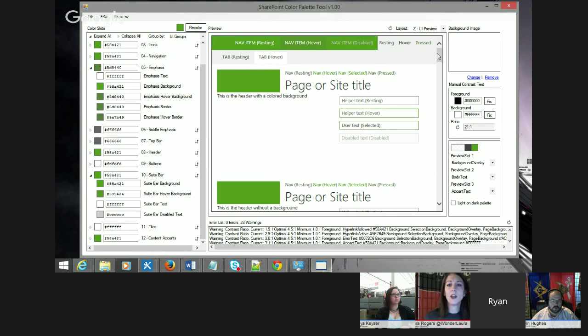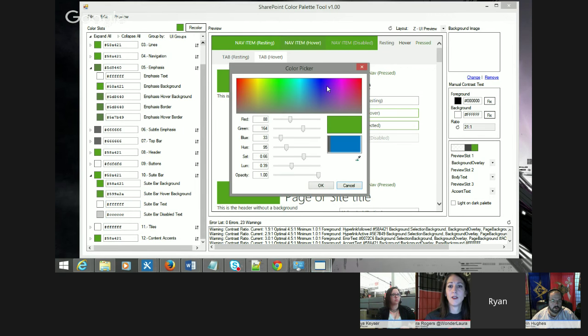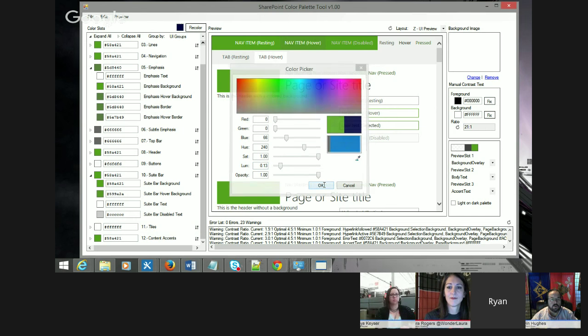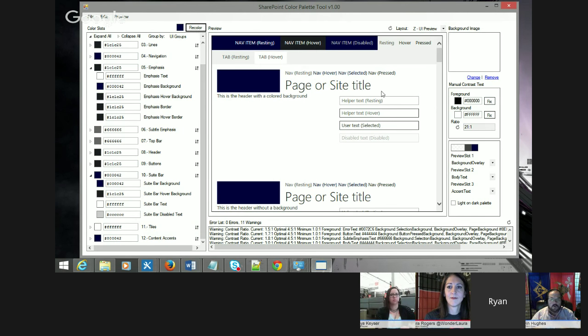So when you did the recolor thing, if you had picked a darker color in the first place, it probably would have been easier to have higher contrast because it would have already. I don't know. I'm just pondering. It's not perfect when you recolor stuff. It gives it a pretty good shot, but you do tend to end up with some warnings.